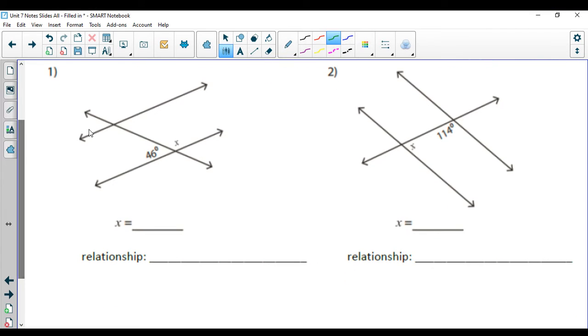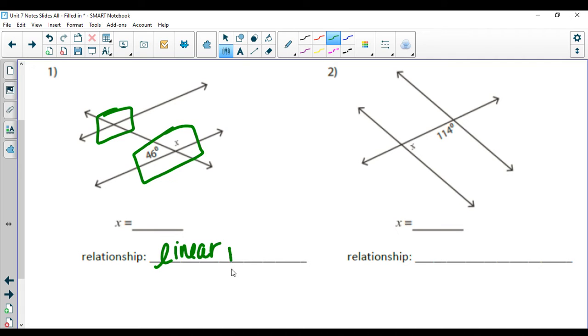When I look at the two here, they're in the same exact clump because there's a clump up here and then there's this clump down here. These two are actually a linear pair. So one of the things to realize when we are going through and doing these, after you slide, you're either going to have vertical angles or linear pairs. Linear pairs, just to remind you, is blank plus blank equals 180. This is going back to our second lesson of this unit. Verticals are just blank equals blank. So we're going to be seeing equations that are going to take those forms today.